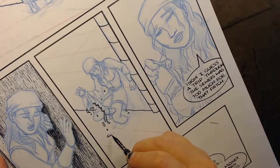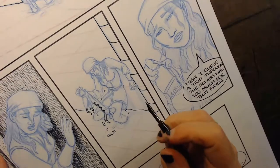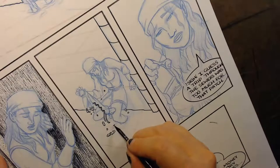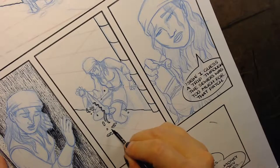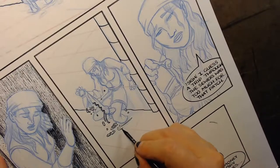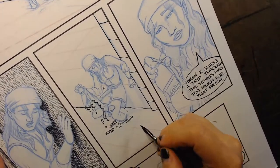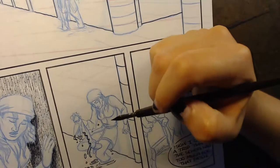Right. And these little ripples in the water, I'm going to just be outlining in pen because the water is going to be black. It's going to be one of those big spot blacks we talked about. But now we have to do more dots.